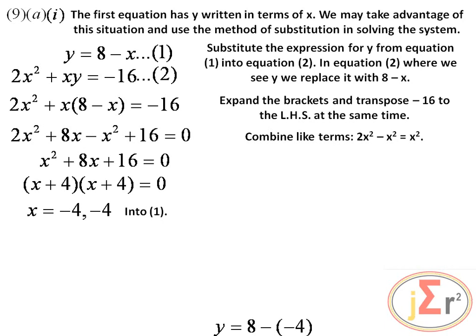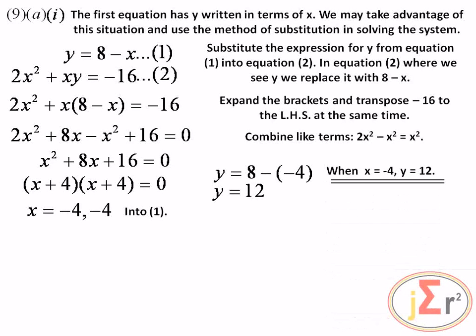Now, after arriving at the two equal answers, it does not make any sense that we substitute both of them because we are about to get the same answer. So all we need to do is just make use of one of them, and that we substitute into the easier equation, which is y is equal to 8 minus x. So where we see negative x, we replace that with a negative 4, and we have y is equal to 12. Very nice.